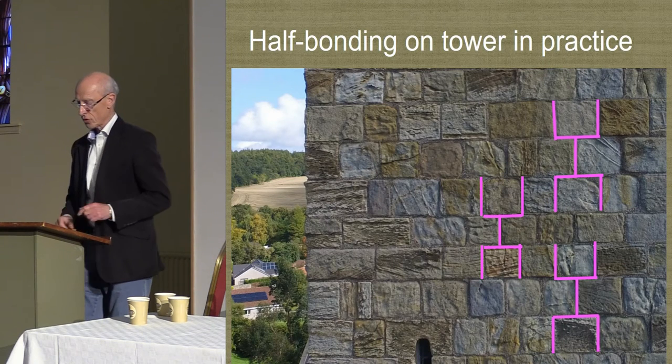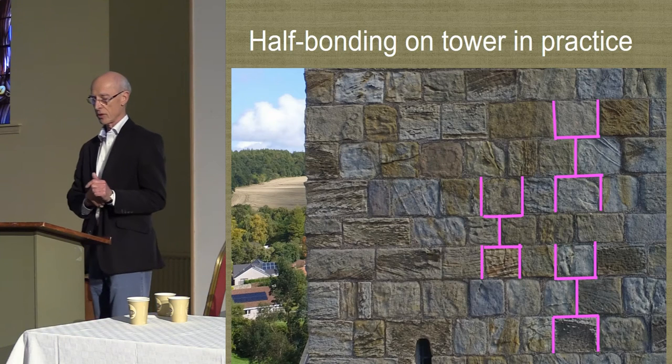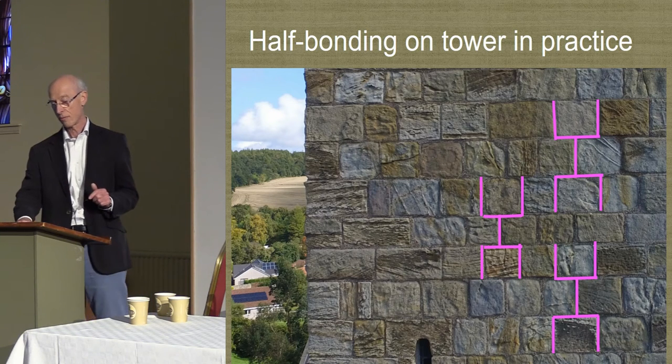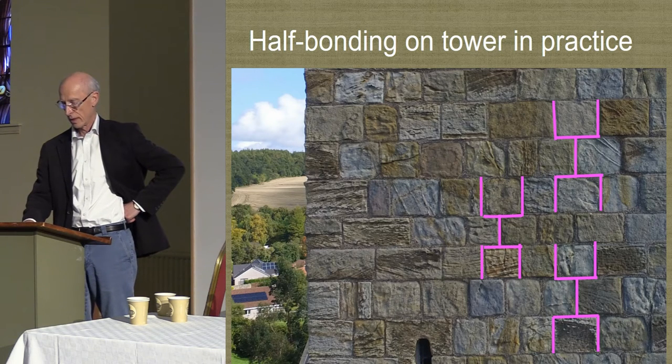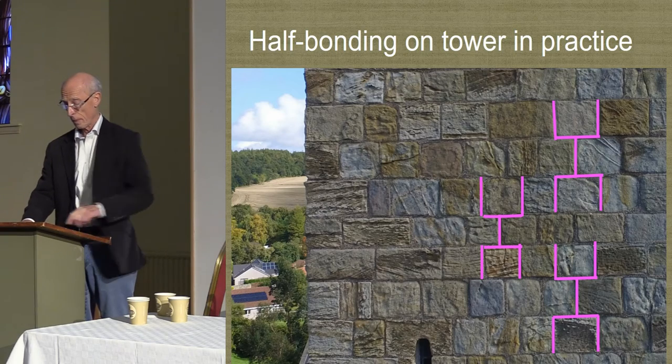The lifting wheel would have been dismantled and moved up the tower as the building progressed, hence the need for an internal as well as an external scaffolding platform. Unlike St. Rule's, there are no buttresses in Markinch Tower other than the nave gable, and the building's strength comes from the disciplined cutting and setting of stone blocks in half-bonded fashion, a bit like a brick wall. It was obviously something that was unusual at the time.